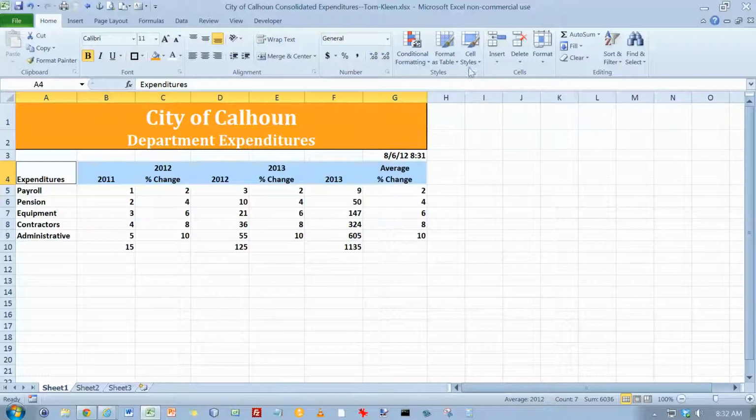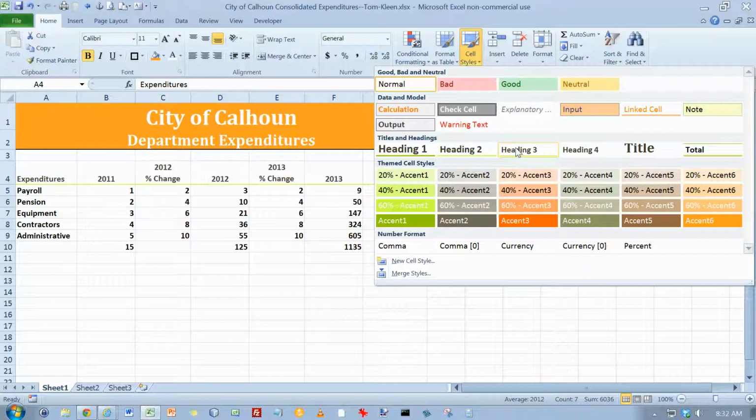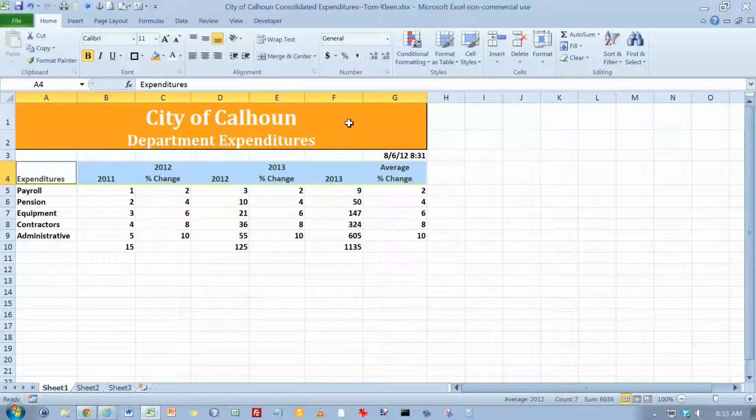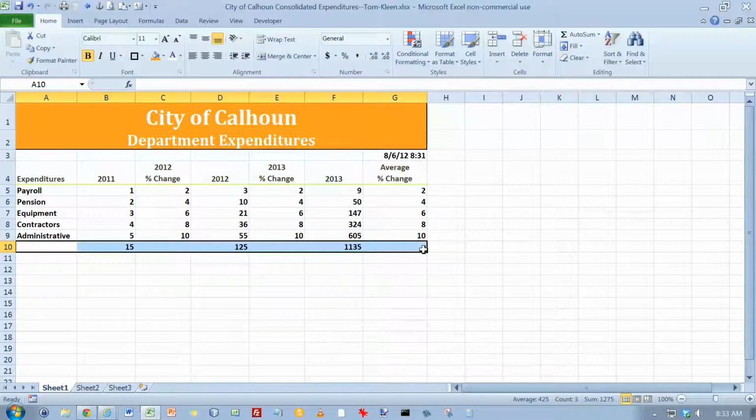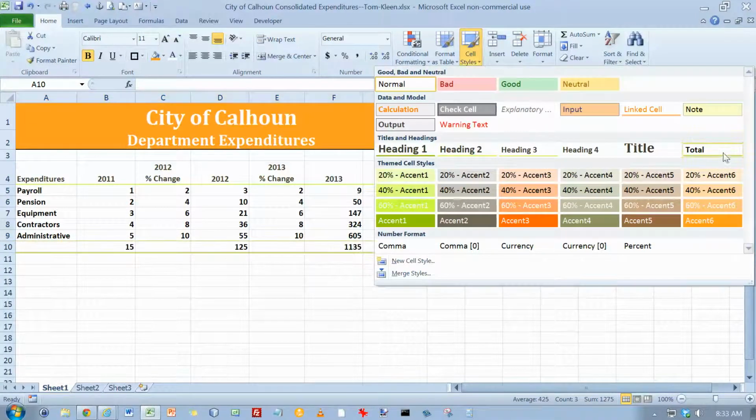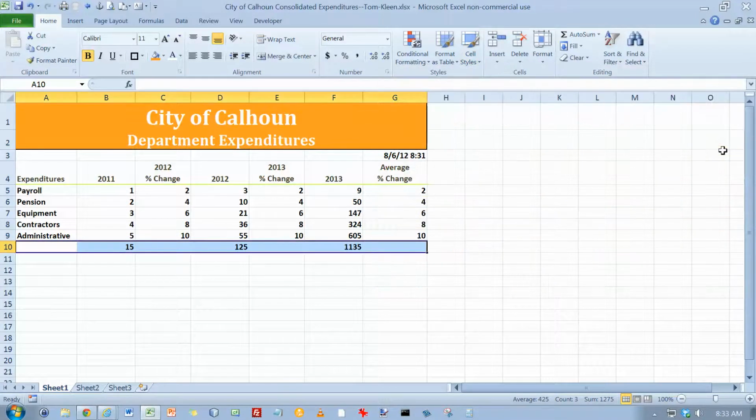So let's go to our cell styles and choose heading 3, and that'll give us a line underneath. Select the range A10 to G10, and we want the total style. That'll give us a single line above and a double line underneath.